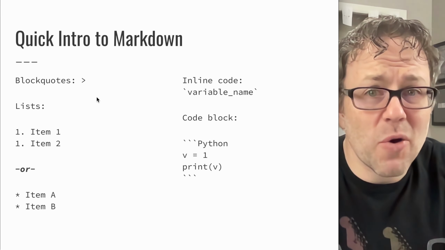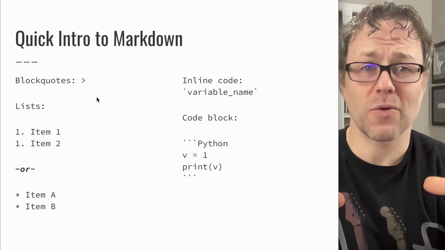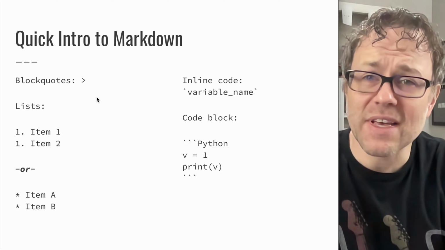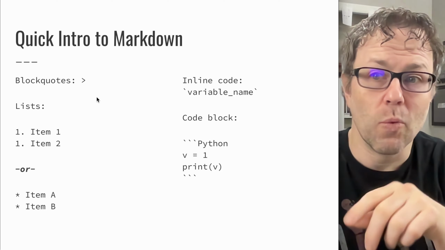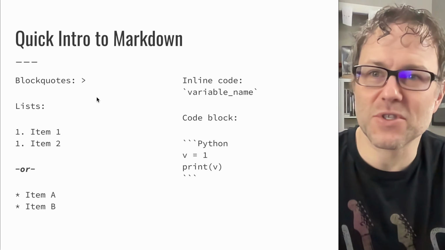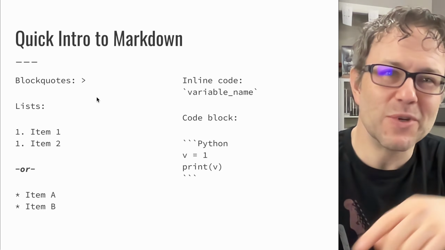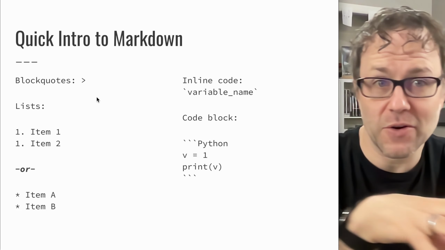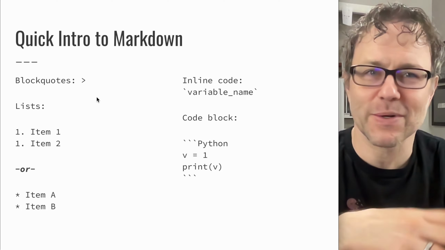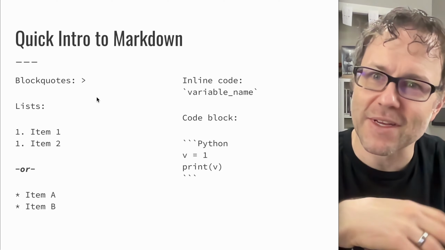You also have block quotes. So if you want to have quotes or text that is inside, that's fine. You have lists. You can use lists with one dot and then your text, and then two dot and then your text. Though it's probably simpler to just do one dot, one dot, one dot. So if you do one dot, your text, one dot, your text, one dot, your text, Markdown will automatically make that into numbers. So it's not just 1, 1, 1. You'll say 1, 2, 3 in a normal progression.